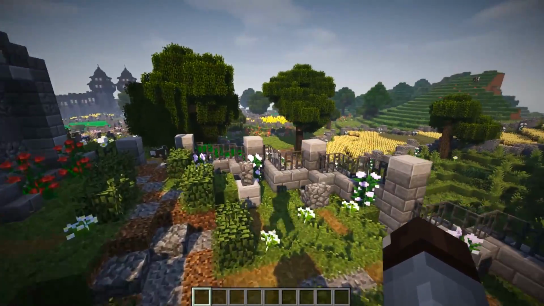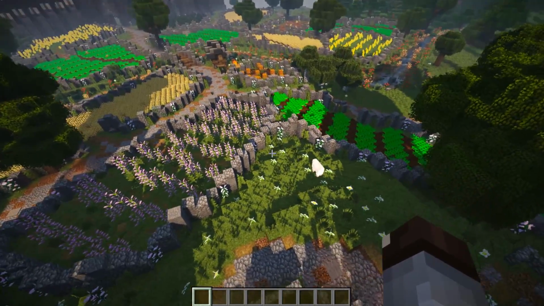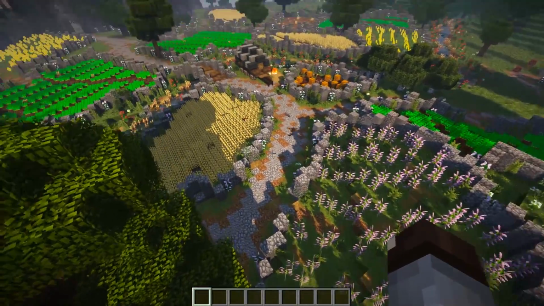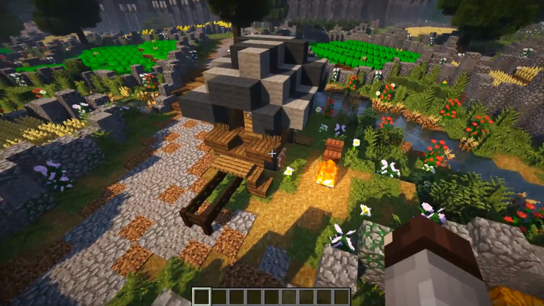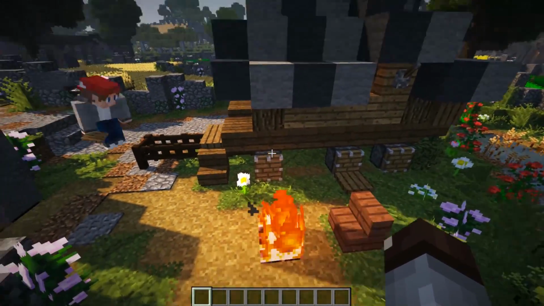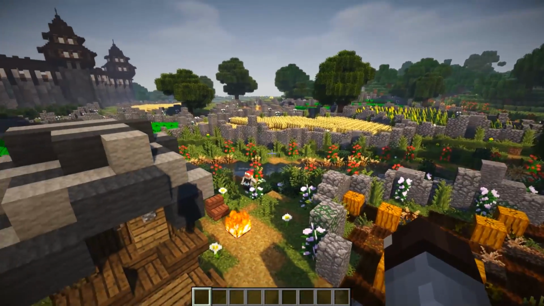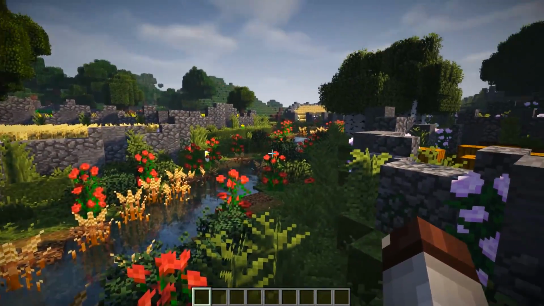So the rest of this area is just a bunch of fields, different fields. I tried using a lilac flower to symbolize lavender. We got a little area right down here that has a fire, and hopefully it didn't light everything on fire. No, it looks fine, just burned a trapdoor or two. I like the little river that's flowing through everything here. That was pretty much the only thing I really terraformed in this area.